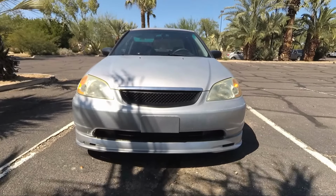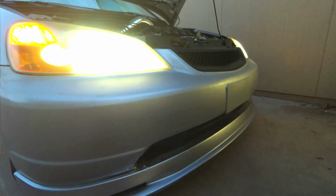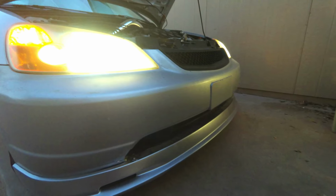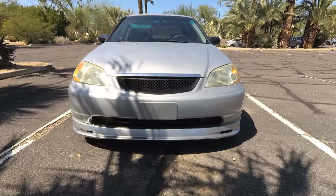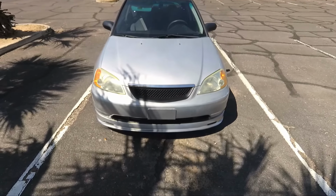And the last mod that I did to my Civic was changing out the yellow stock bulbs for some halogen bulbs, which are brighter, and they have a light tint of blue to them, but they look great at night. And that is my mod list for my Honda Civic, guys.